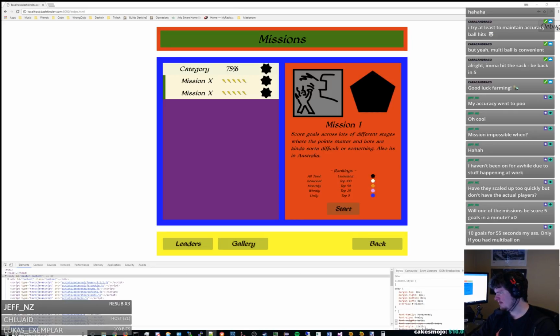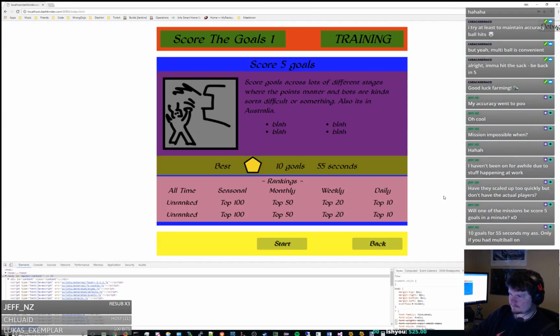Okay, so the row items, there's 5 row items. So the width is going to be 20 VMin. The height is going to be 5 VMin. The text align is going to be center. And we're going to float left. Alright.